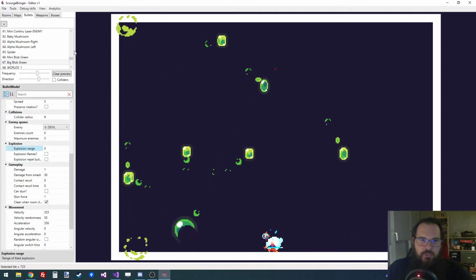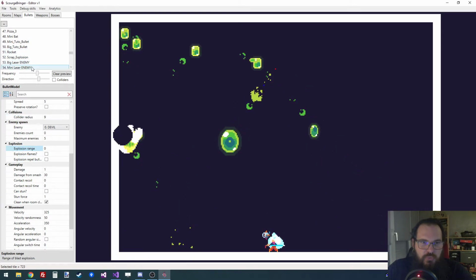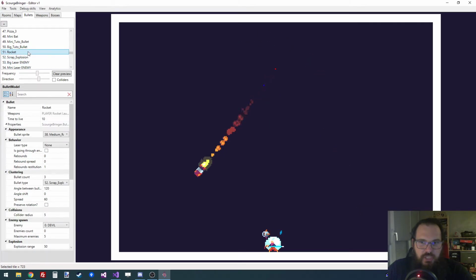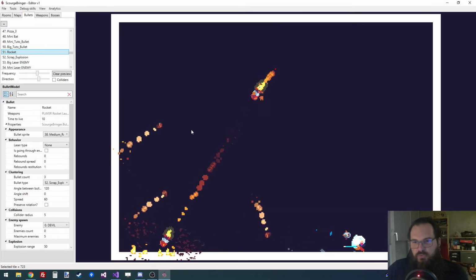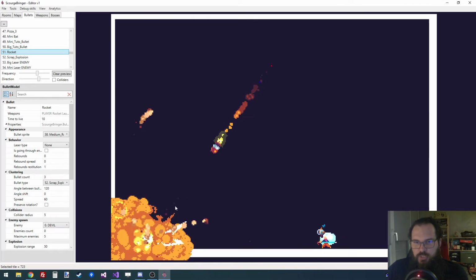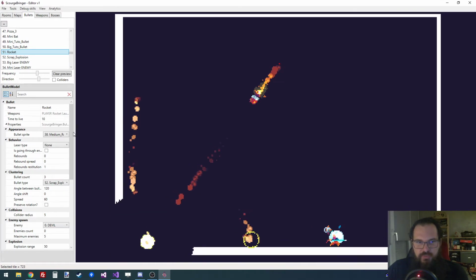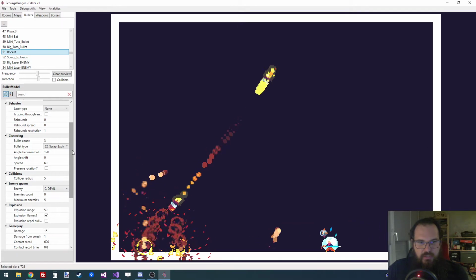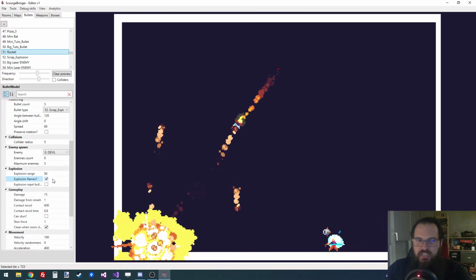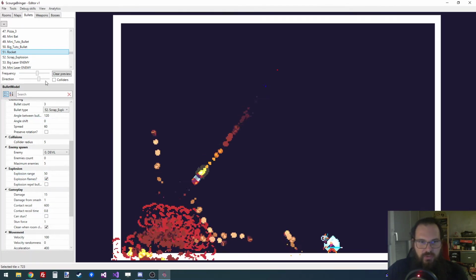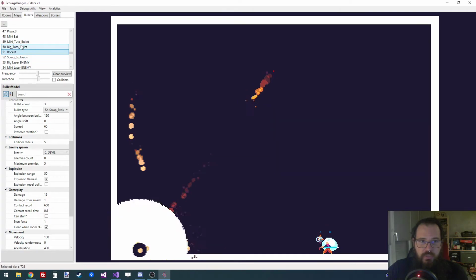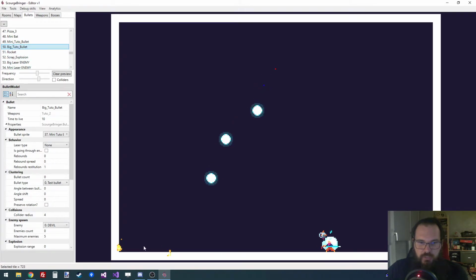Explosions, I can define explosions. So for instance, if I go into the rocket launcher, here is a rocket. The rocket has different kinds of stuff. It has debris, it has an explosion itself, and that's basically stuff I can define. I can also define if it leaves flames on the ground, because here you see there are still flames lasting, so that is a property that I can set in the editor.